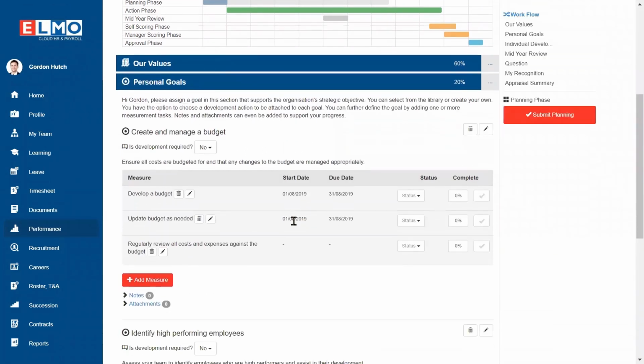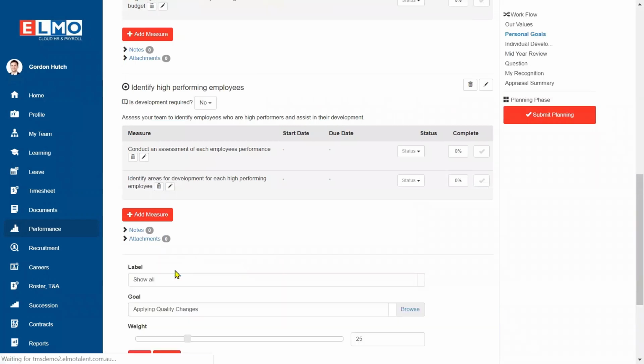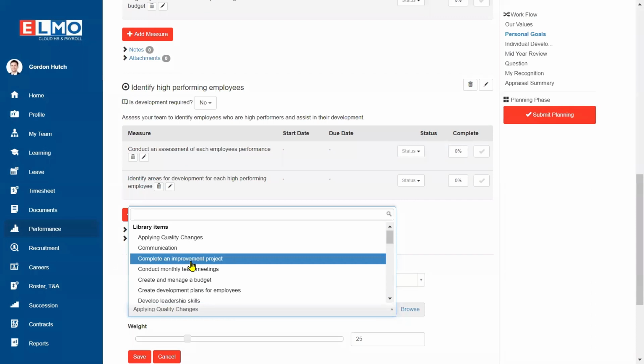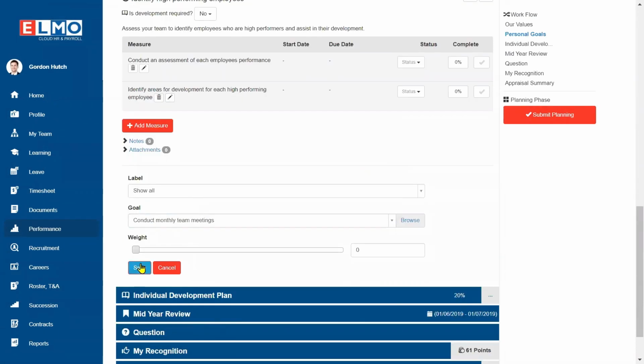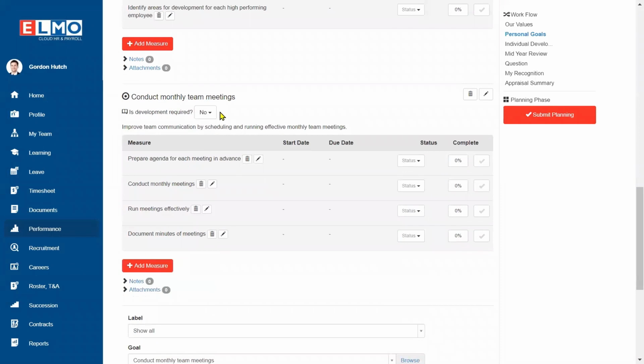Goals and KPIs can easily be tracked, with the option of providing employees and managers with editing rights. ELMO also provides editable best practice libraries of goals, competencies, and development objects. Here we can see how easy it is to add an item from the goals library, whilst users can also be allowed to populate ad hoc goals. Once a goal is populated, we can dynamically link that directly into an employee's development plan.